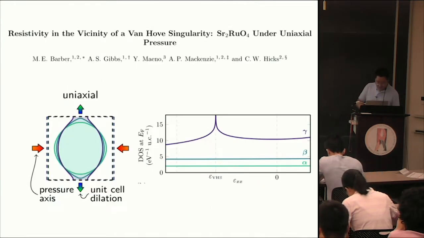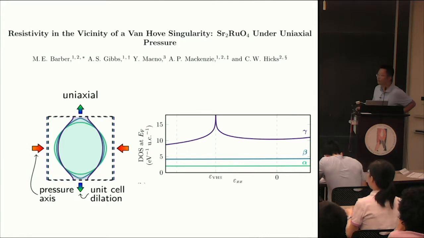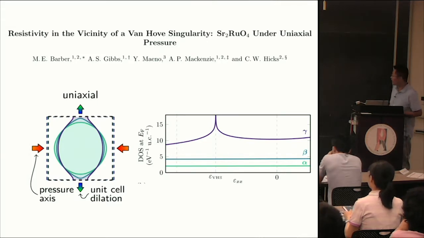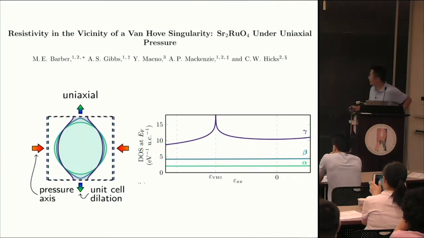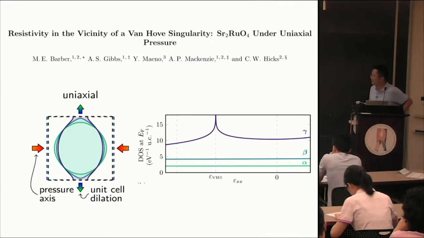And this model might actually be relevant to, for example, strontium ruthenate. There's a lot of focus on Van Hove singularities in this material. And by applying uniaxial strain, one can actually move the Van Hove singularity to the Fermi energy, but only one of the two Van Hove singularities, for example, zero pi. And this is the density of states plot from the calculations. And you see that there's a strong density of states divergence coming from the Fermi surface in the presence of strain. And this divergence is very close to the power law divergence at the high order Van Hove singularity.